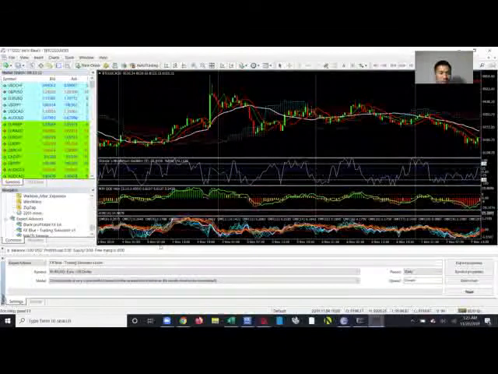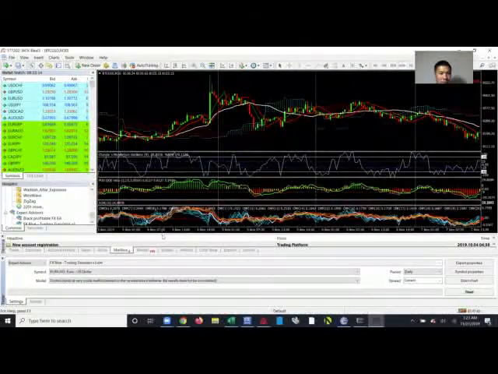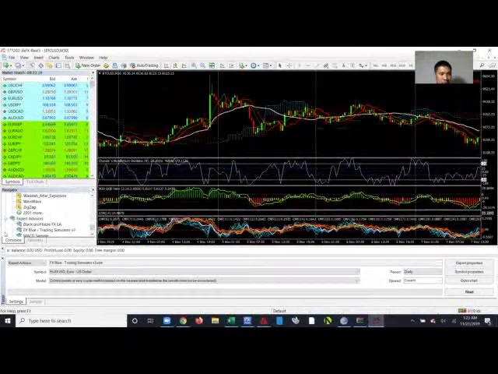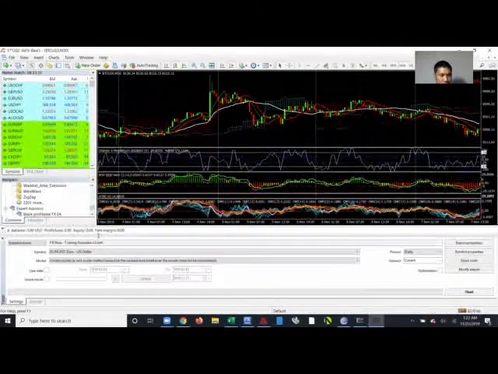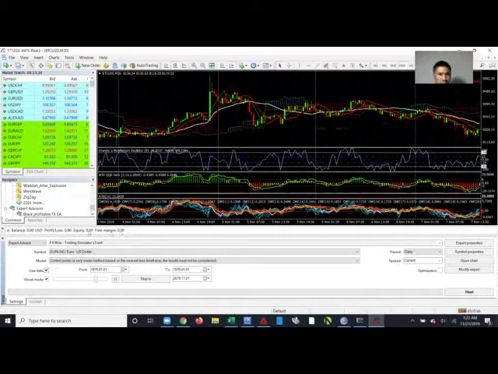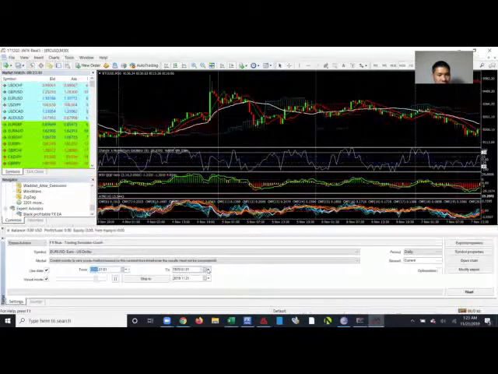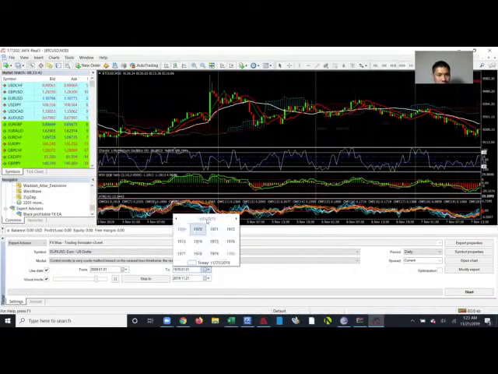So when you have Strategy Tester, it's important that you have it pulled up enough. No, that's the wrong one. What am I doing? There you go. It's got to be pulled up to where you can have visual mode. That's got to be checked. And this one, you actually have to assign the dates. So for the EURUSD, let's do 2009 January to 2010, just to keep it simple for now.